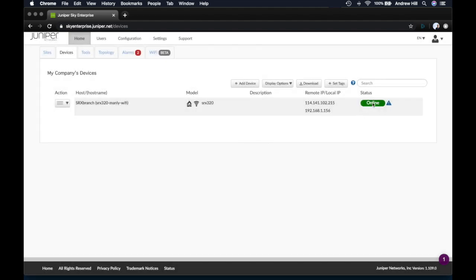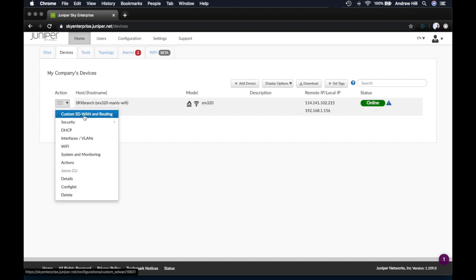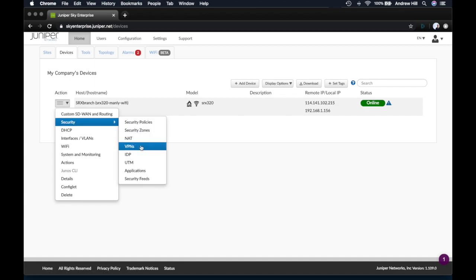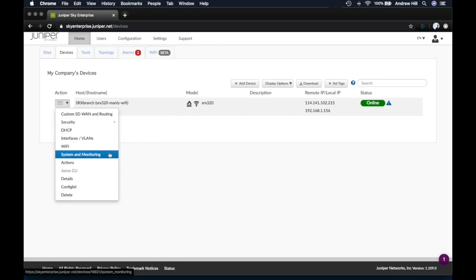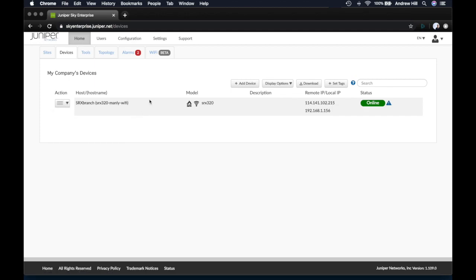So our device is now online, and you can see the connect time, you can see the IP address, you can see the device model. And now we're ready to manage that device, and all its existing config that was on will be there because the device is the master source of data.